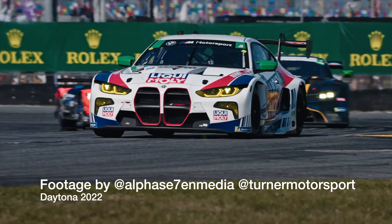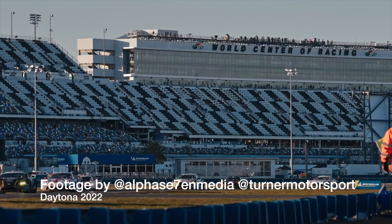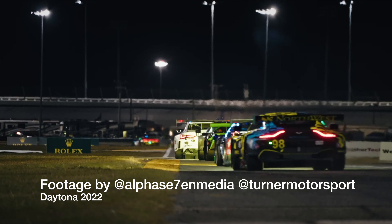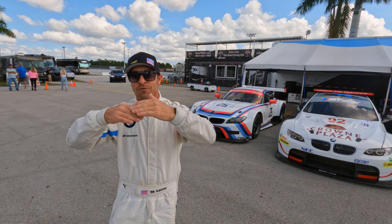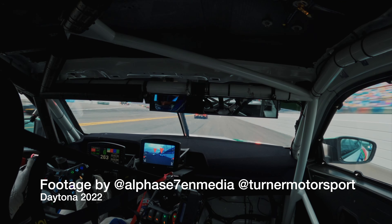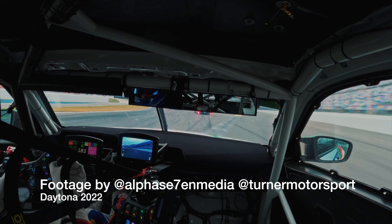The car is super fun to drive. It fixes the problems the M6 had — the M6 was a brutal twin-turbo V8 and it was tough on rear tires, so you could start out super fast but by the end of a stint you'd be struggling with grip. The M4 GT3 is about fuel efficiency, carrying as little fuel as needed, being as light as possible, and being as gentle on tires as you can be. I think they checked all the boxes. The car is basically flat through a stint in terms of lap times — as the tires wear out and the fuel load comes off, it balances steady and stays super linear.